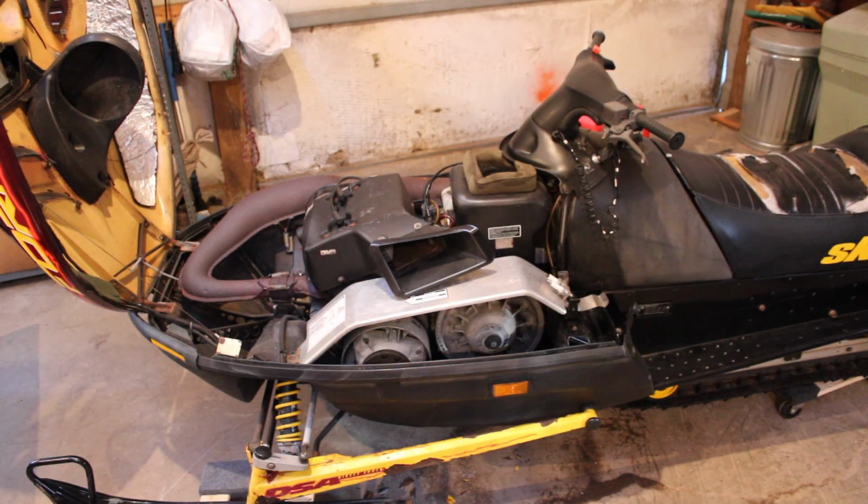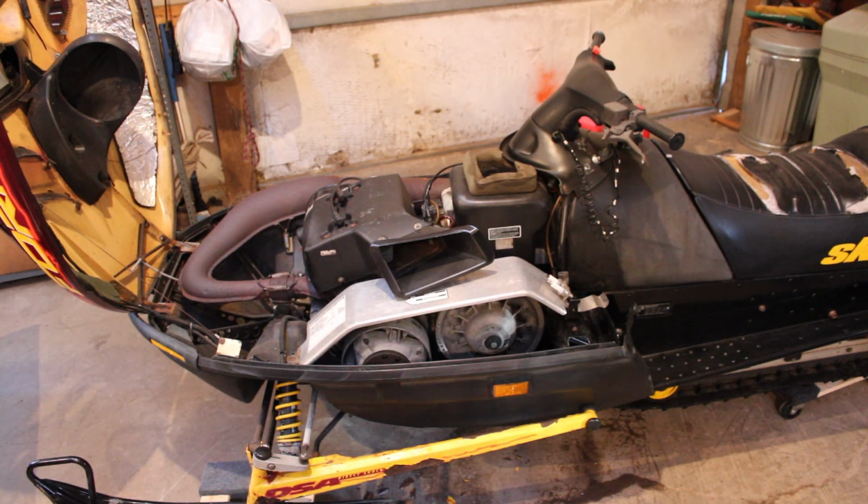Well, she runs, but I guess that's not too surprising based on the outward appearance of it. It didn't really look all that bad to begin with. I think I just had the choke on there when I didn't need to have it on and just flooded her out, but definitely sounds a little bit boggy. Let's at least get the carbs off, clean those up, and then put some fresh plugs in it and see if she sounds any happier that way. And then while we're digging around in there, we can see if we can find anything else that needs to be addressed.